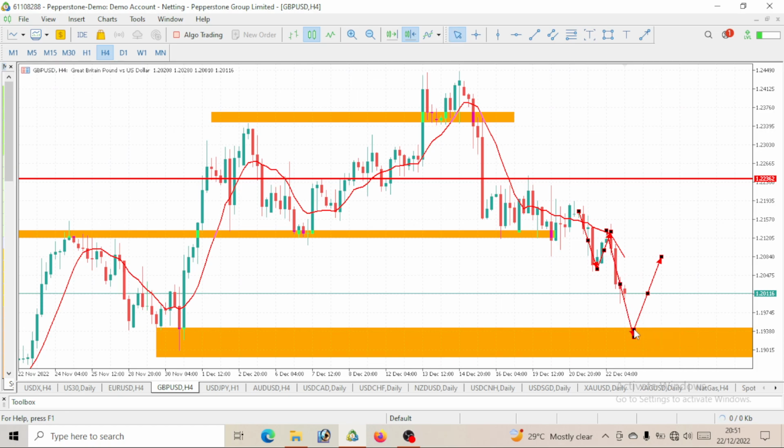We should see a drop, and then maybe price can go ahead to give us a pullback. If price will continue to give us that bullish move, then I'll let you guys know, and if it will continue to drop, I'm going to let you guys know. However, we're still on a bearish move, and we can still see this price is still trading below our moving average. So one thing we should watch out for is to go ahead and sell on GBPUSD.